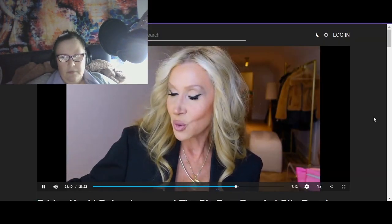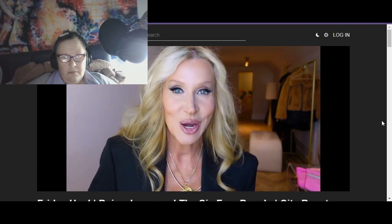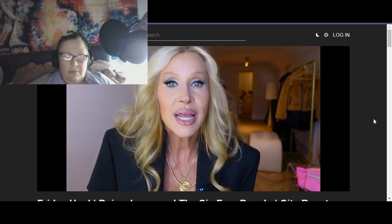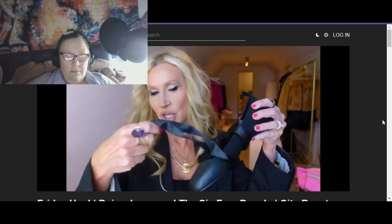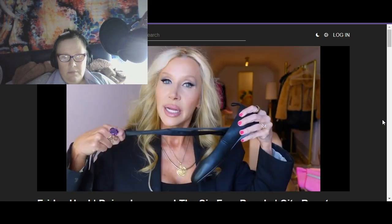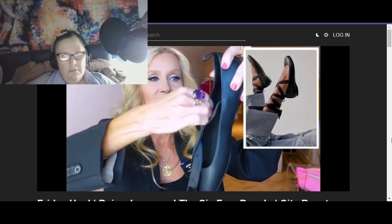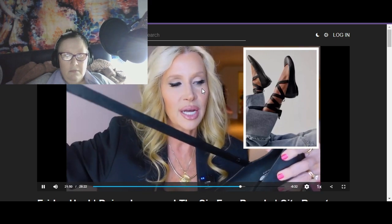I was on Free People ordering these shoes for my upcoming spring trend video. My friend Tracy, I was telling her about doing that video, and she said, don't forget about ballet flats. I want to like ballet flats, but I never can find any that I really like. So she suggested these. They're Jeffrey Campbell. Jeffrey Campbell boxes are always really cool. They're literal ballerina flats, but what makes them cool looking is that they're so low cut in the front. And they have these ribbons, not like a little ribbon for your hair. It's a pretty good size ribbon.